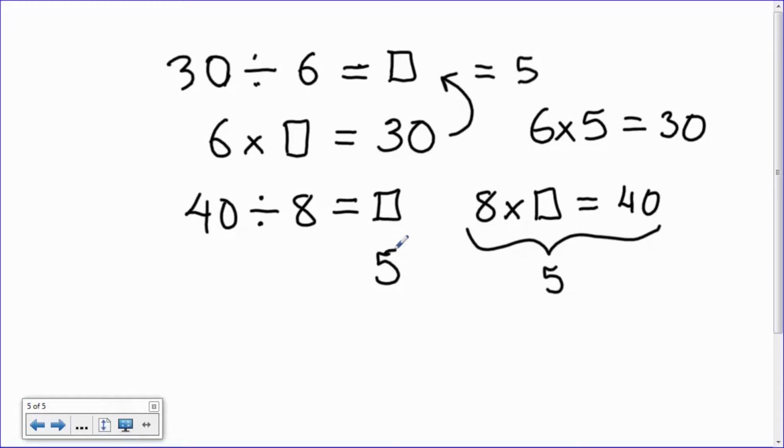And going one step further, compatible pairs for division are those that are derived from compatible pairs for multiplication, which are precisely the multiplication facts, or those number pairs that come from multiplication tables. So if we know, for example, 4 times 6 is 24, that's a multiplication fact. It's not a combination pair because 24 is not a friendly number, but it's a compatible pair for multiplication. They know that 4 times 6 is 24. They're beginning to learn it in second grade, but they're certainly in Tennessee going to know it by the end of grade 3. But if 4 times 6 is 24, this actually gives rise to 2 compatible pairs for division.